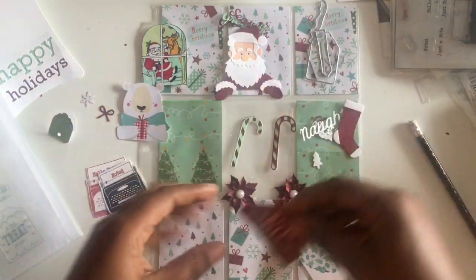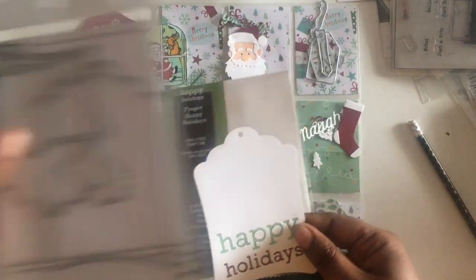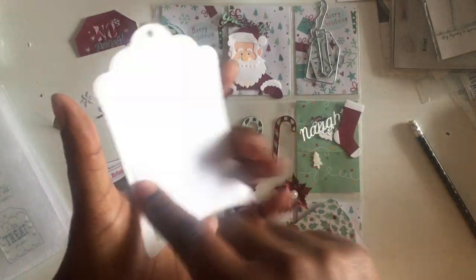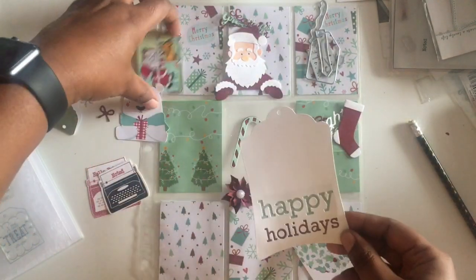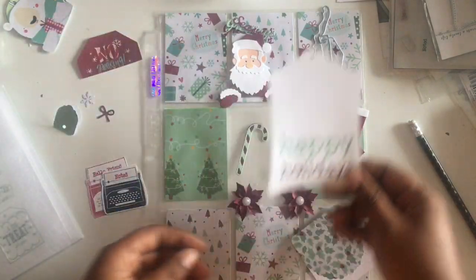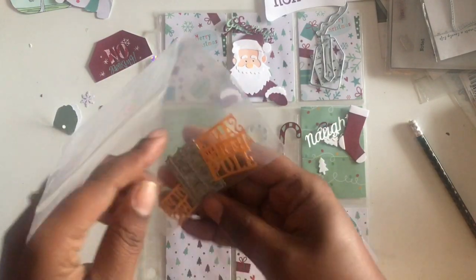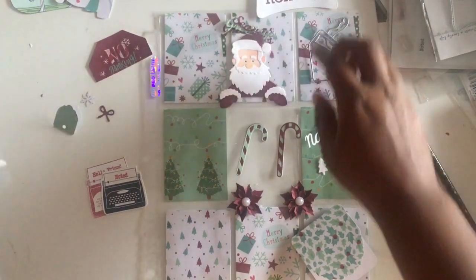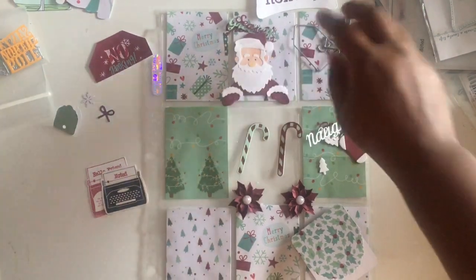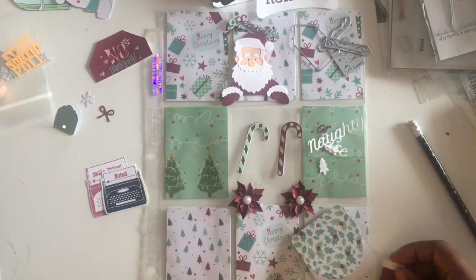This right here was a tag in an extra paper pad — I just cut the bear out and left this little part, because you could always stick it as a little tag or tab. I used this Happy Holidays die to cut the tag out, then put this in the middle and cut it. On the back you can see I put paper there so the color could show through. I haven't decided what I'm going to do with it yet — you could hang it off of there or something. Then I have these dies: one that says Santa Stop Here and Rudolph This Way, but I'm using the North Pole one with the little pole and arrow sign.